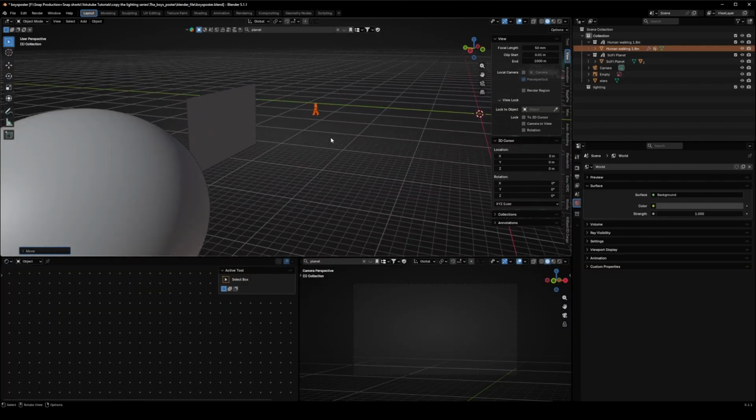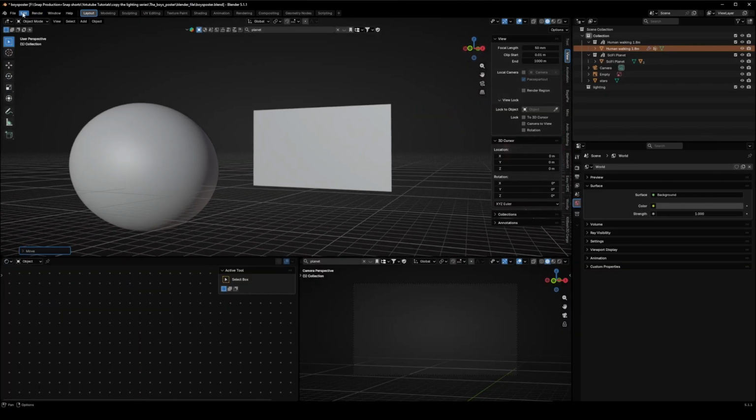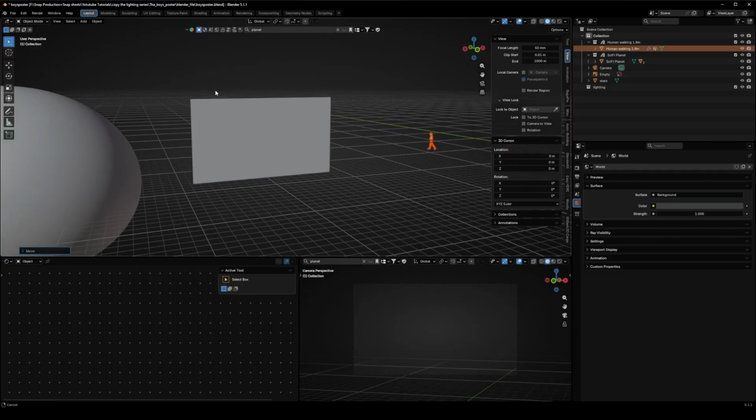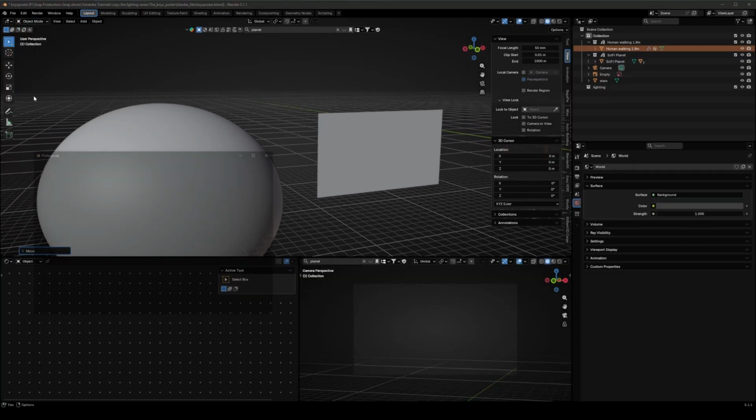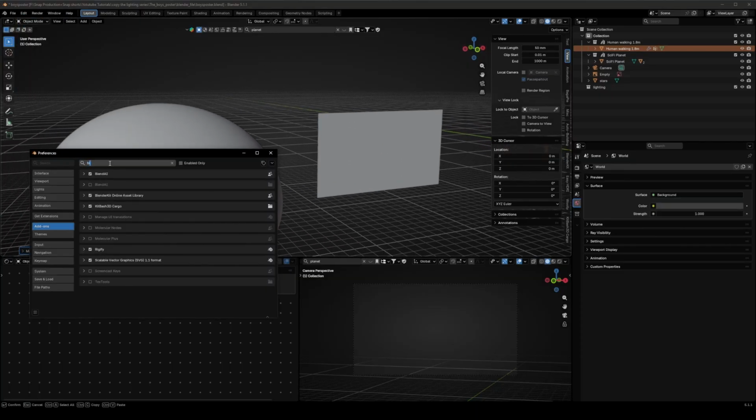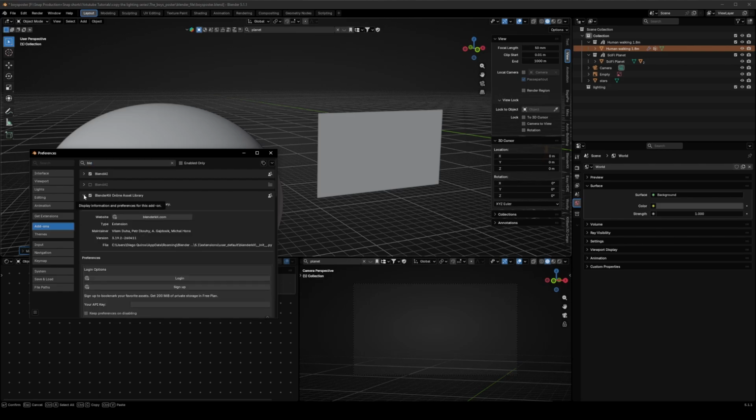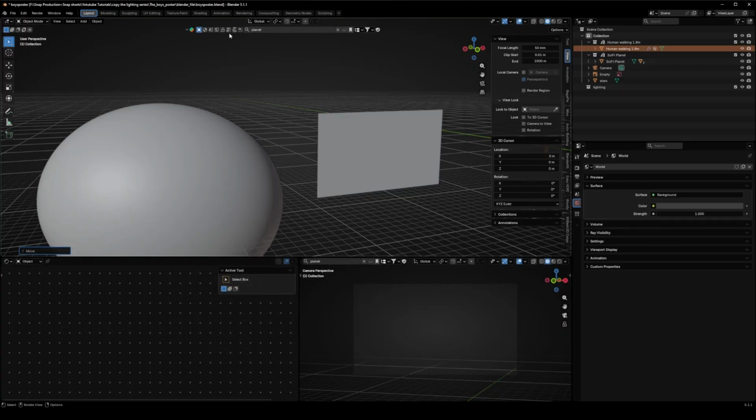So first of all, we want to get our characters. And I use an add-on called BlenderKit. All I did was go to preferences. I typed in BlenderKit online. So you just basically head to a website where you get your own assets and everything. You can log in and eventually you can bring your own assets right here. And if you install it, you can type in whatever. So I got all my assets here.